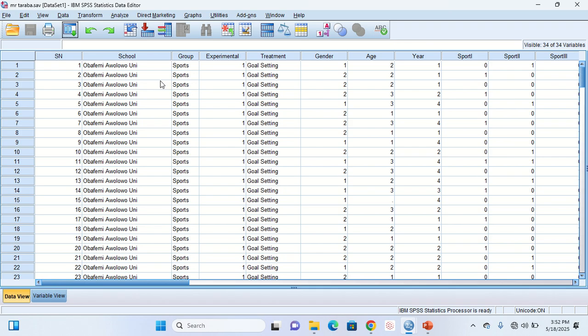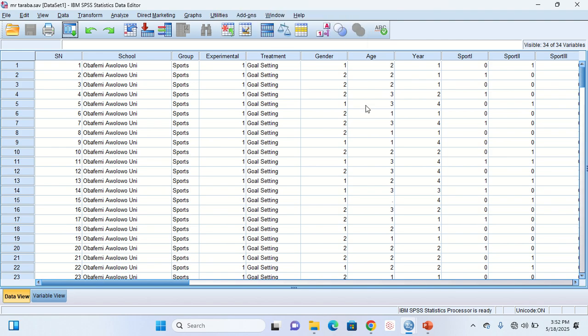Convert data that is previously on the longitudinal, the continuous scale, excuse me, to a categorical scale.